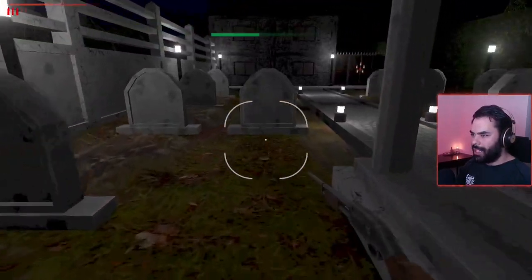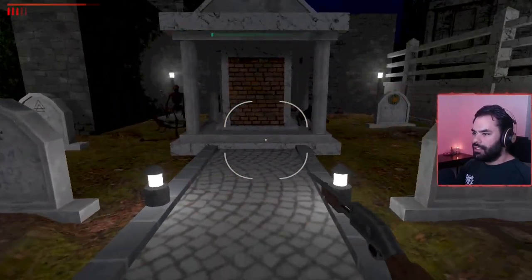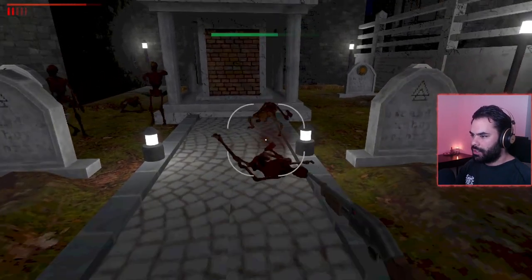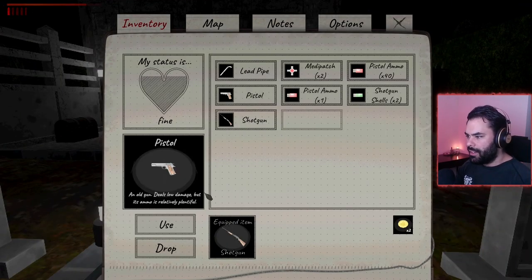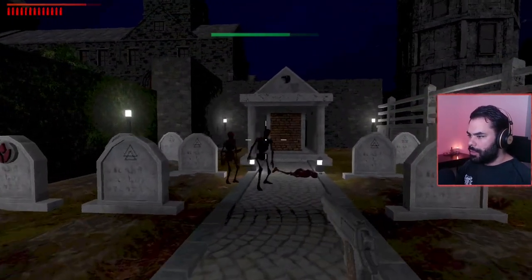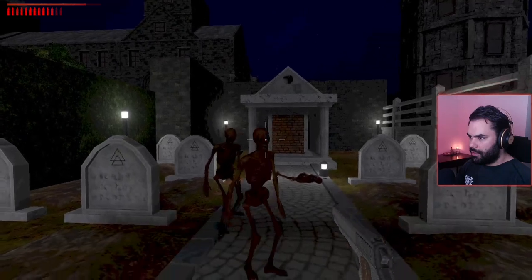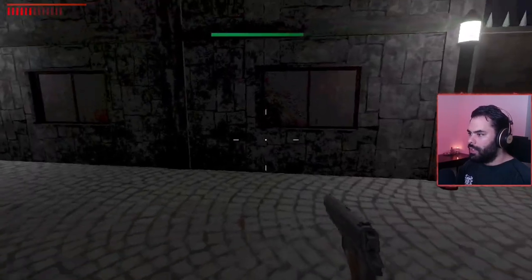There's one right behind me, crawling. There's one crawling guy. Oh, there's still there, what the fuck? Alright, okay, wait. Oh, the guy's crawling because I broke his legs. Boom. Oh!